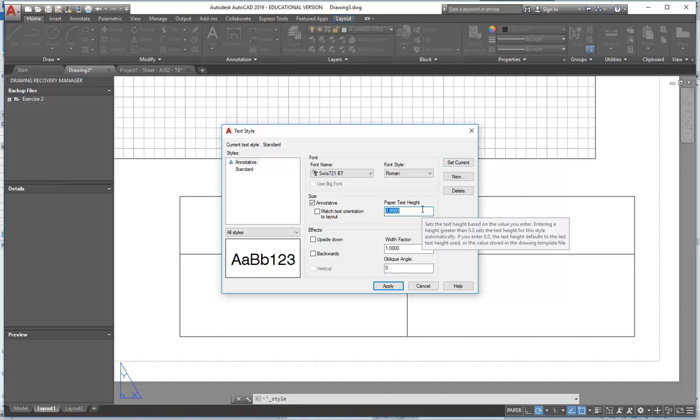So you can set the height here to a standard height, and it makes your life so much easier if you just put a height in. It will work if you leave that on 0, you might have noticed. You can still get a height to go in later, but don't do that. Set a height, and you'll see in a minute why it makes it so much easier. And again, make sure you leave that annotative option, and that's it.